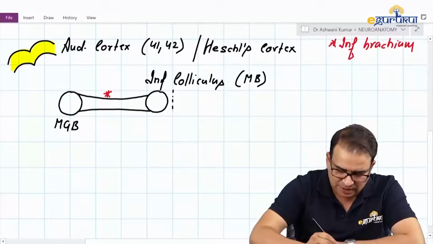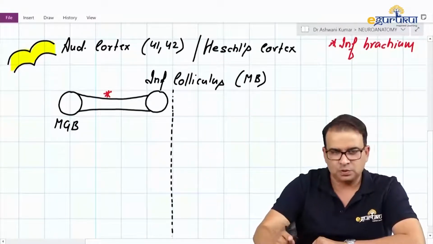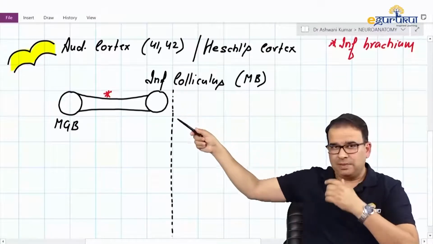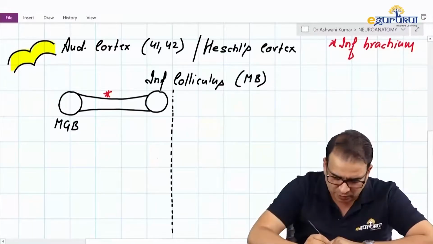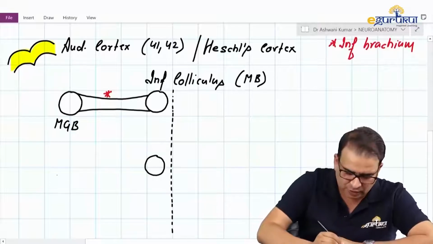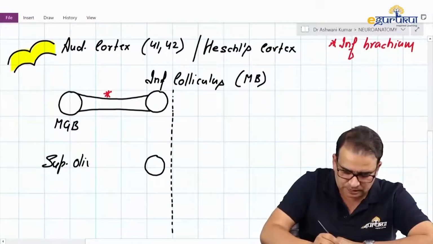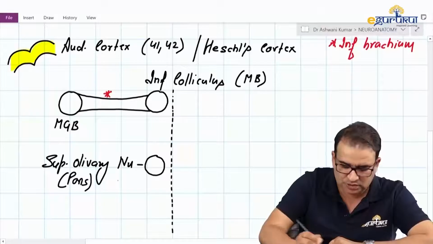Considering this as a midbrain, midline of the brainstem, look at this. This is the midline of the brainstem. So we already said inferior colliculus, so that means we are in midbrain. Let's come below the midbrain in the pons, and there is a nucleus present in the pons which has relation to the auditory pathway, and we call it superior olivary nucleus. This nucleus is called superior olivary nucleus. The situation is in pons.